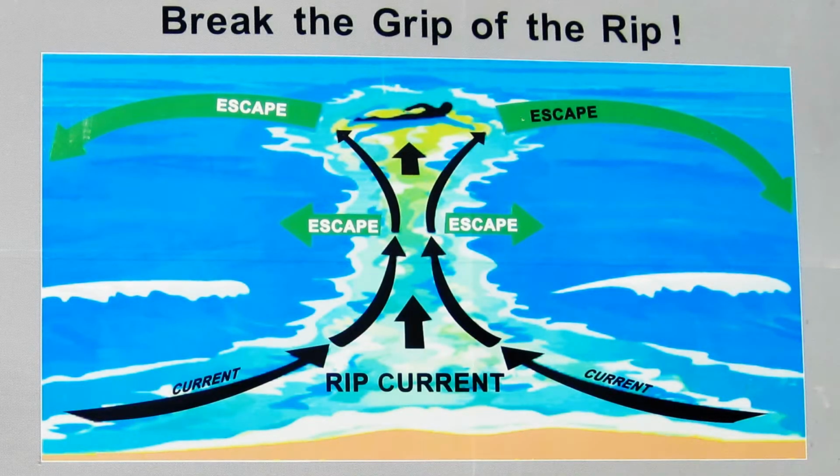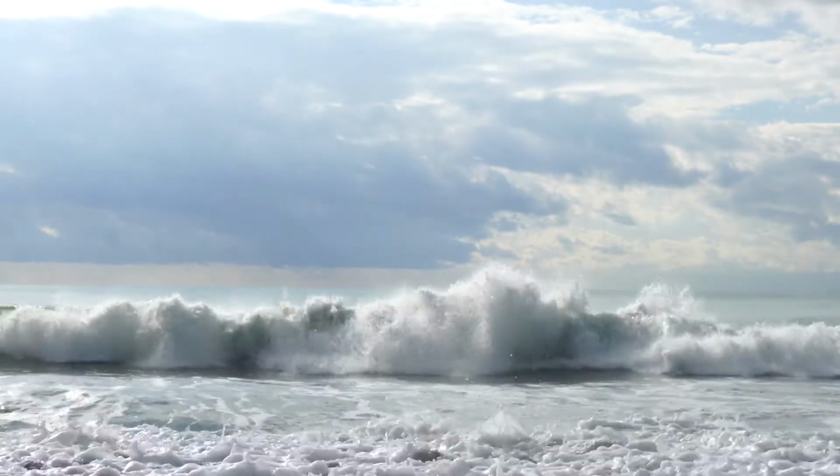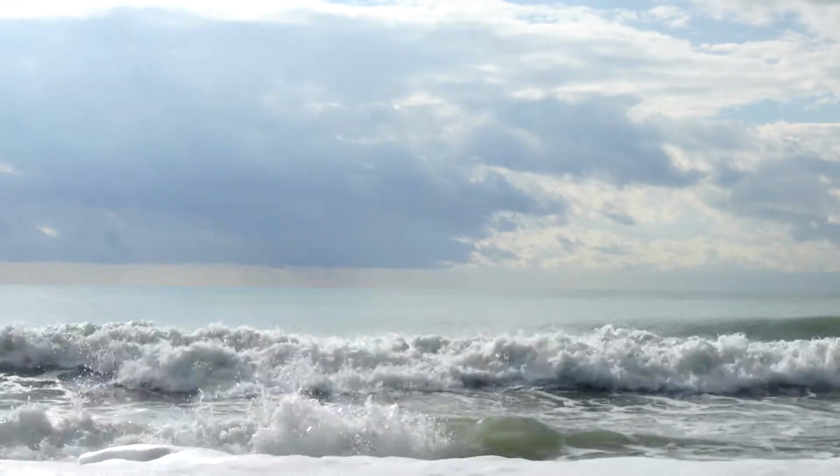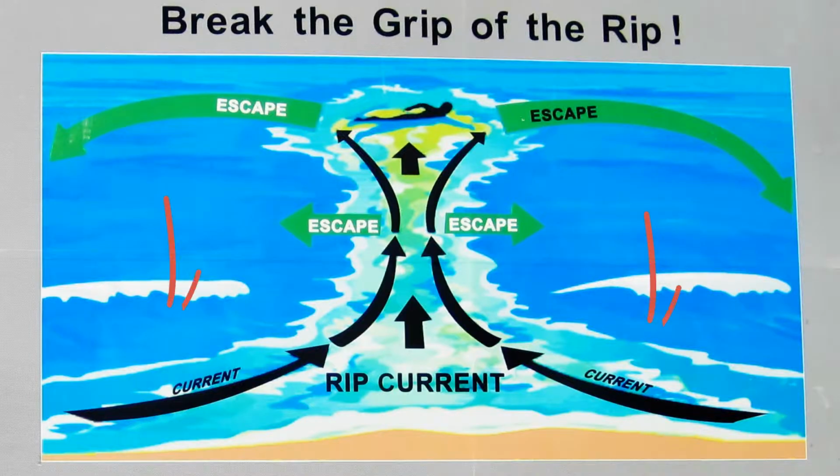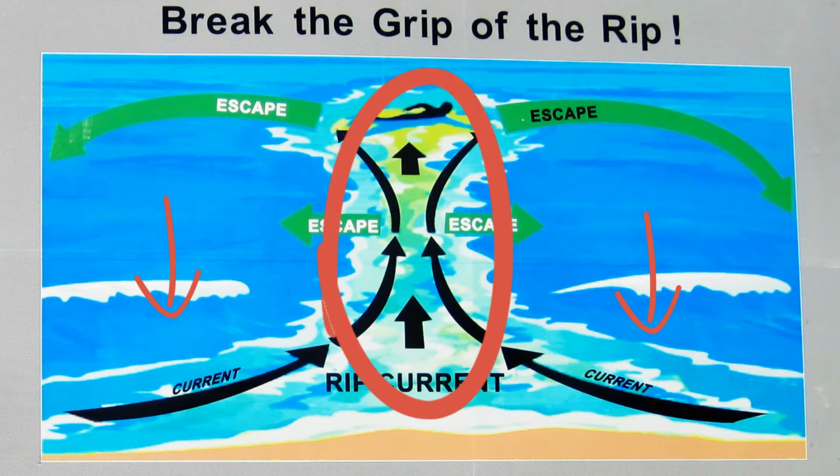Okay, so let's start with understanding exactly what are rip currents. Rip currents are basically what happens when there's a buildup of water along the shore. In other words, waves are pushing water towards the shore. We all know this. But this water needs to come back towards the sea somehow, right? Well, a rip current is basically what happens as a result. A rip current is a stream of water that goes against the direction of the waves, and if there's a person inside the rip current, then it sucks whoever is stuck inside towards the sea.